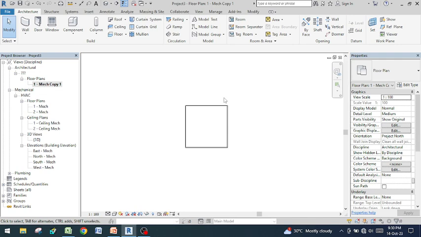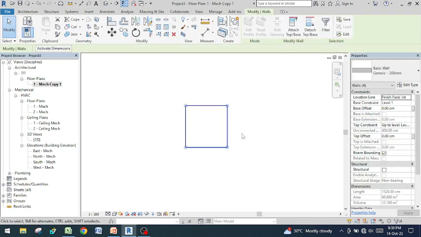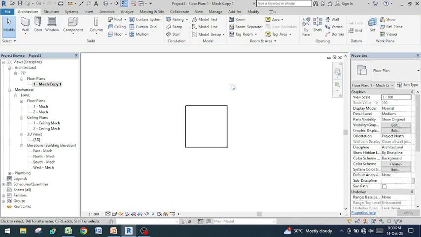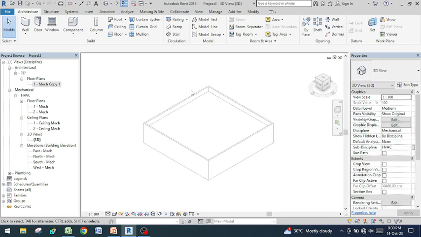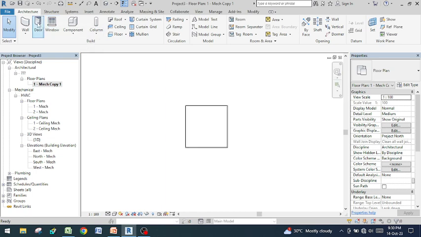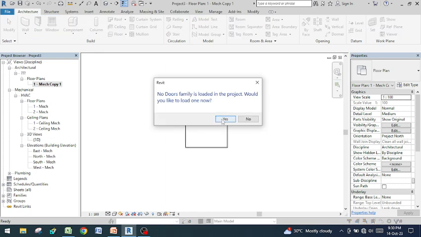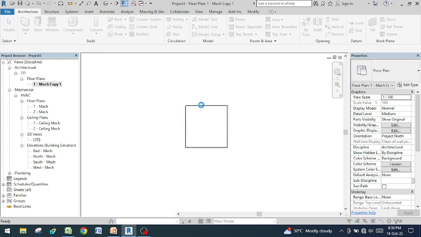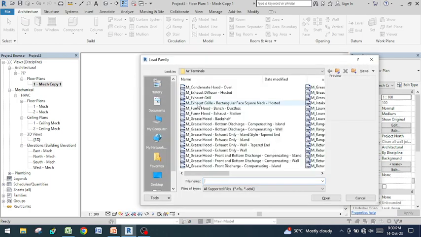Here I can create a small room with the walls for ceiling only. Okay, then directly if I go to this 3D session, I can get the 3D visualization of the particular room. If you place a door here from family files, I will say about family file details later.